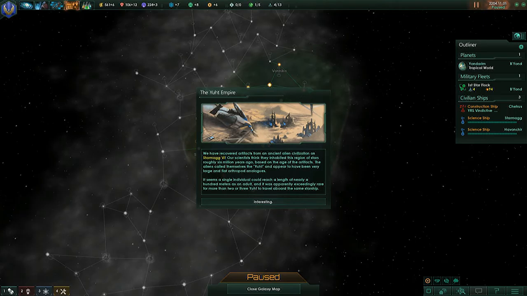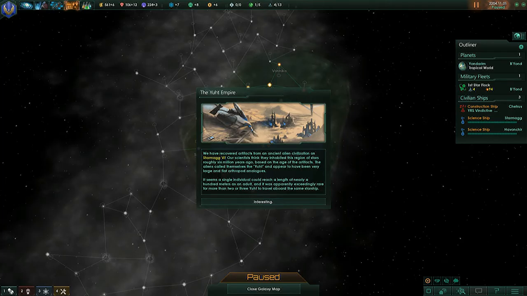We have recovered artifacts from an ancient alien civilization on Starmag 6, I think it is. Our scientists think that they inhabited this region of stars roughly 6 million years ago, based on the age of the artifacts. The aliens called themselves the Yut and appear to have been very large and flat arthropod analogs. It seems a single individual could reach the length of nearly 100 meters as an adult.